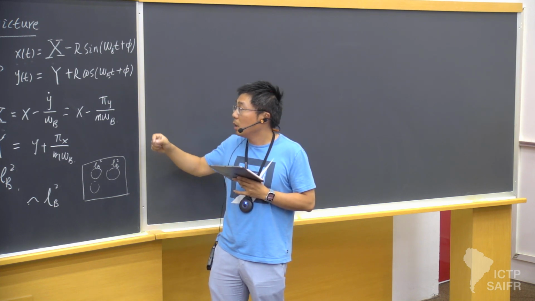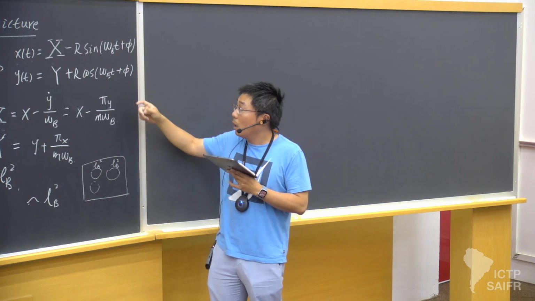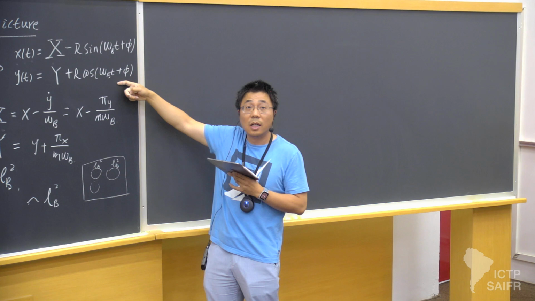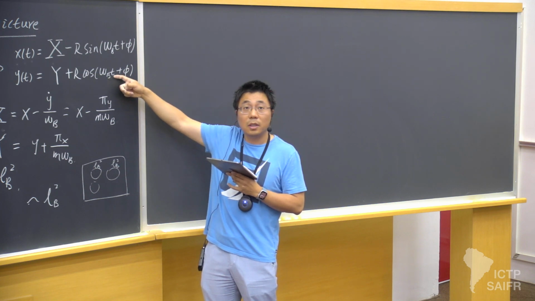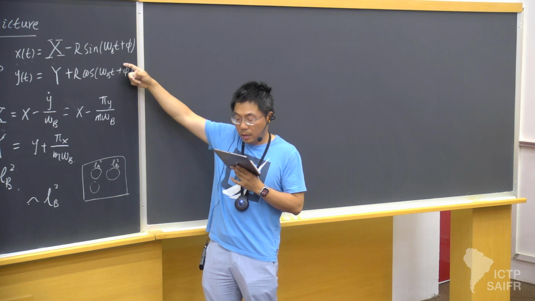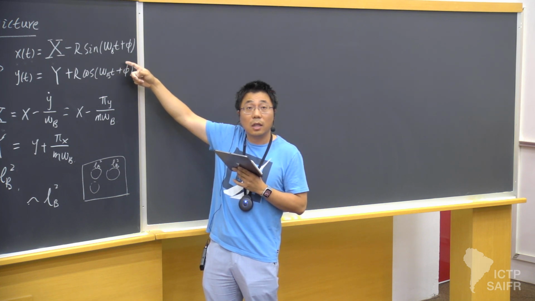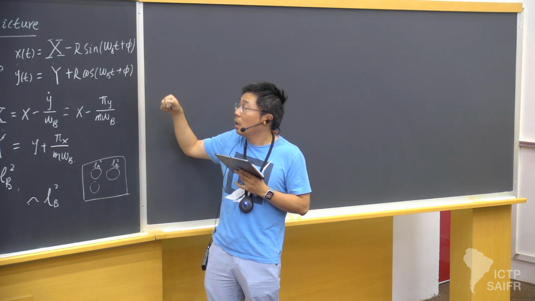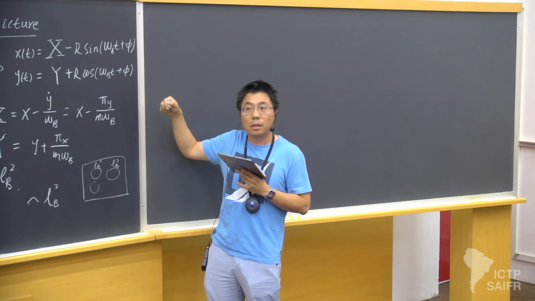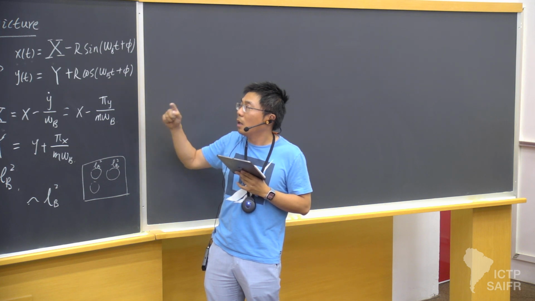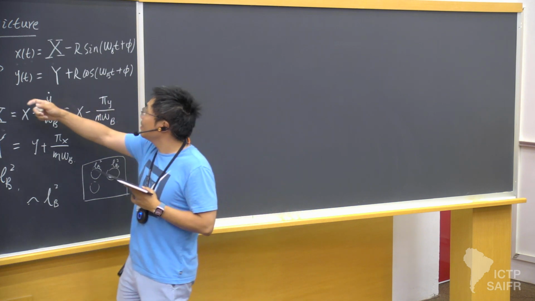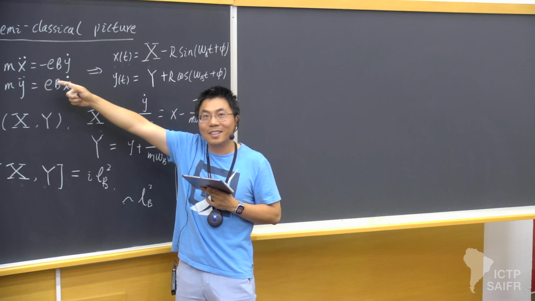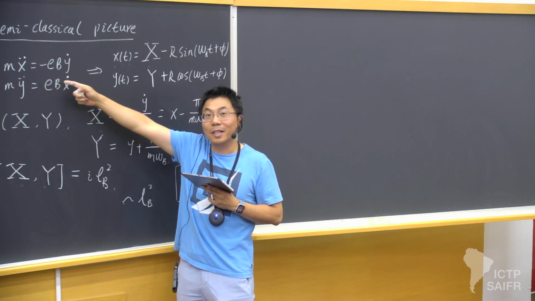Which phase? Yeah, they are the same, right? Omega_B times t, the phi are the same, both of them are phi. Sorry, why are they the same was the question. The question was whether we could have phi_x and phi_y, and if that would still be a solution. Yeah, so just looking at this, you would tell that the phase should be the same, right?